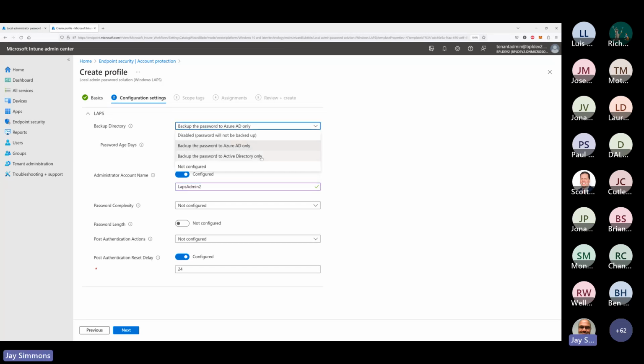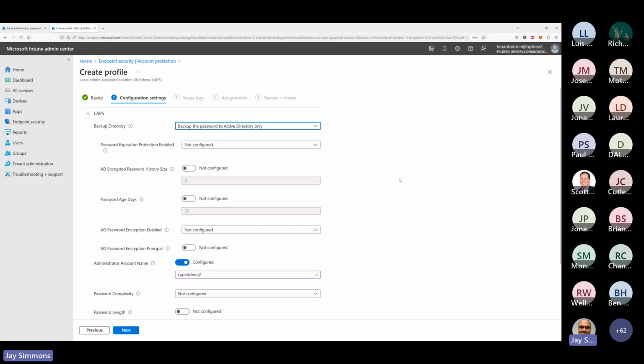If you'll notice, if we flip this around to the Active Directory one, you can only do this, and I think this is going to be obvious, but if you send this policy down to a device that is only AAD joined, in other words, it's a non-hybrid device, you should see an error trying to apply the policy to the device. So don't attempt to do that. But if it is a hybrid joined device, you can do all the things that I just described, but then you can also choose the encryption format.